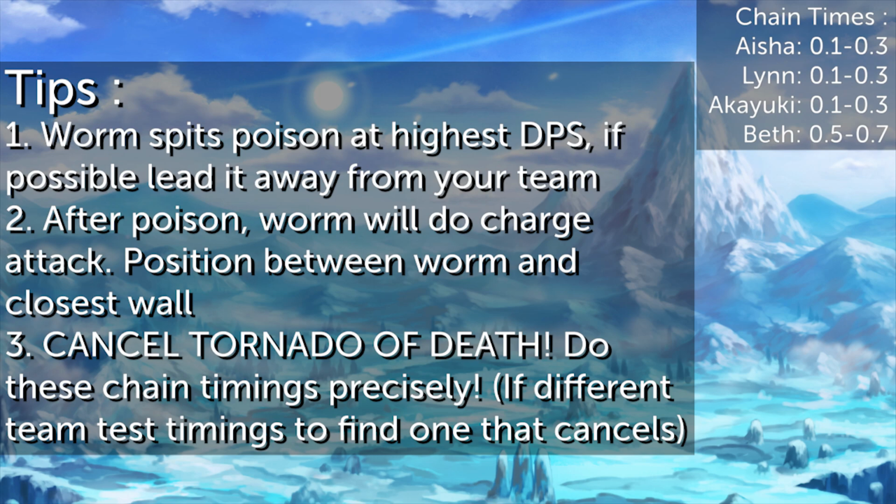Here is a little summary of the tips and tricks for the Bull Worm raid. Once again, 1. When the worm spits poison, make sure to lead it away from your team if possible. After the poison, Worm will do a charge attack. 2. Position yourself between Worm and the closest wall. And number 3, probably the most important one, cancel the Tornado of Death.